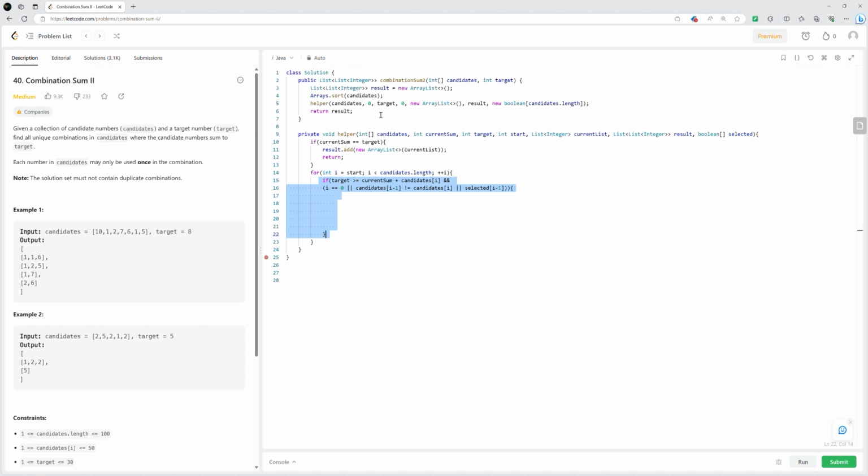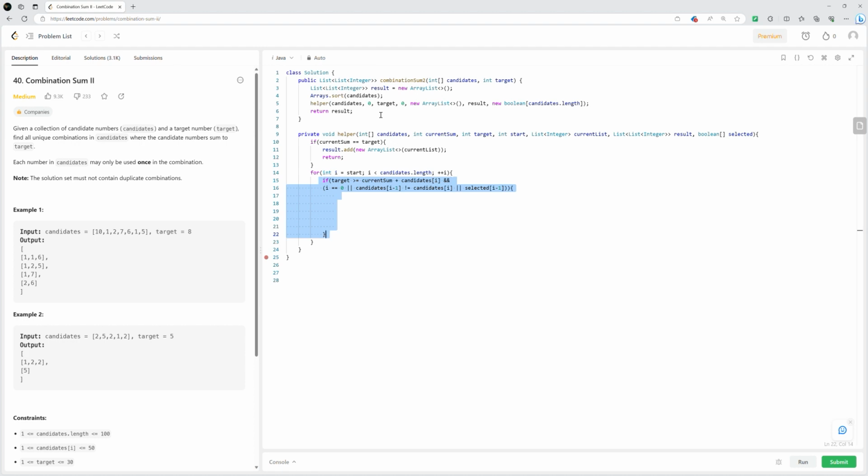And now to solve the second problem of duplicates, we will first check if the target is still larger than the current sum when added the contribution of the current candidate, because if it's smaller, then there's no reason for us to go any deeper into the recursion tree. So we are only checking if we are matching up to the target, if the current sum plus the candidate is equal to the target. In that case, we will converge to our base case and add the current list to the final result.